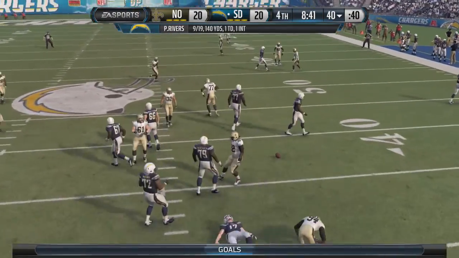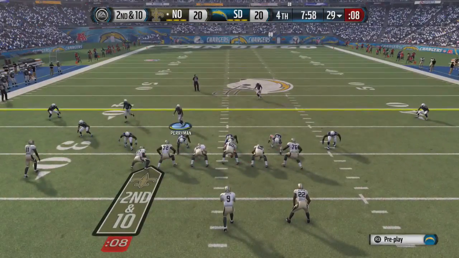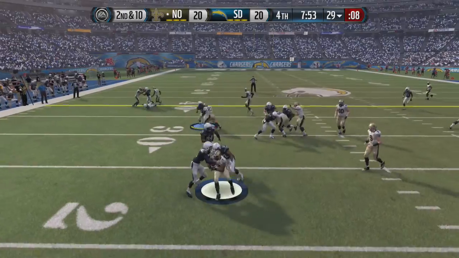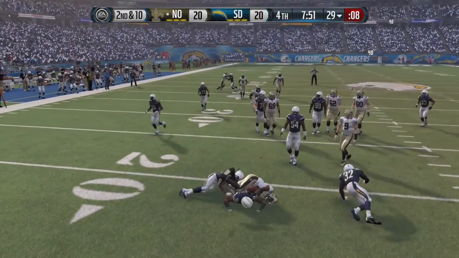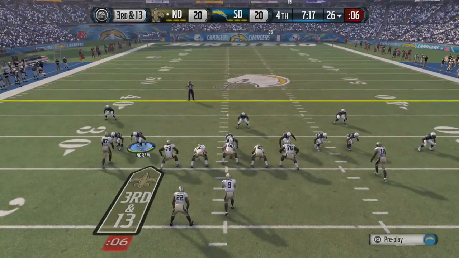Now we're tied at 20 with 8:40 to go, so it's 4th down and 2, a 3-and-out for the Chargers, so the Saints will take back over. Mark Ingram has been shut down these last few drives. He'll lose 3 there. Forward momentum kept him from losing too much.